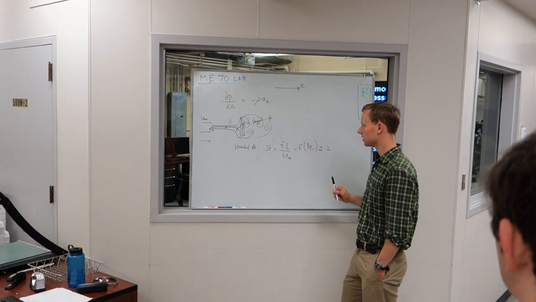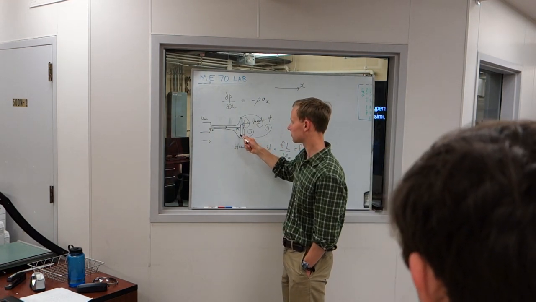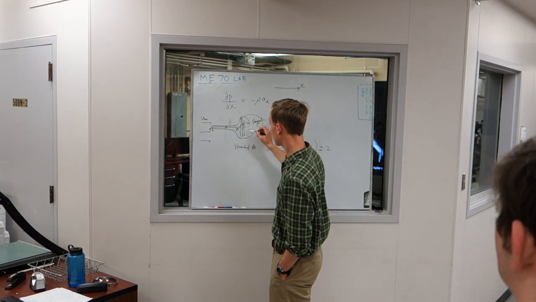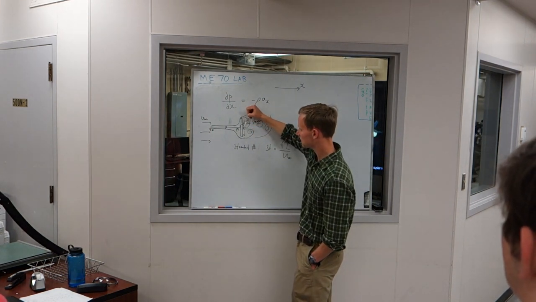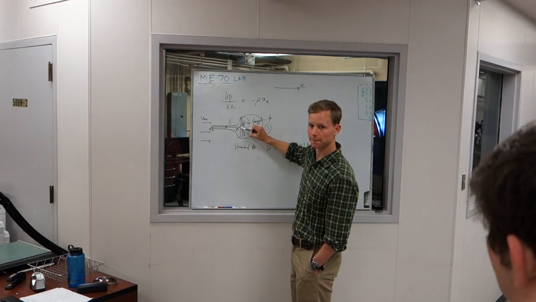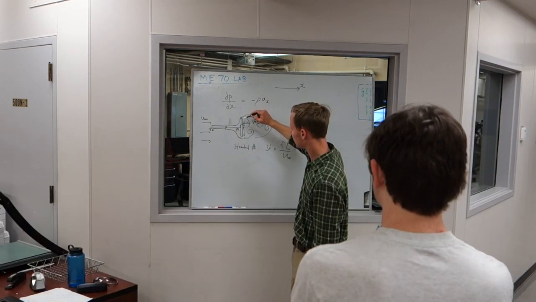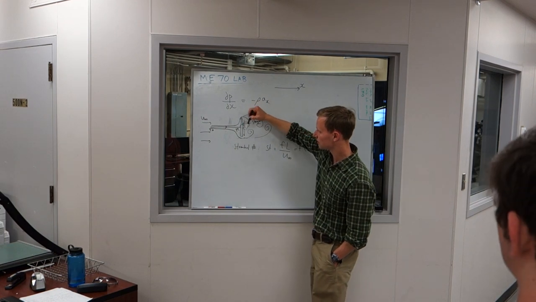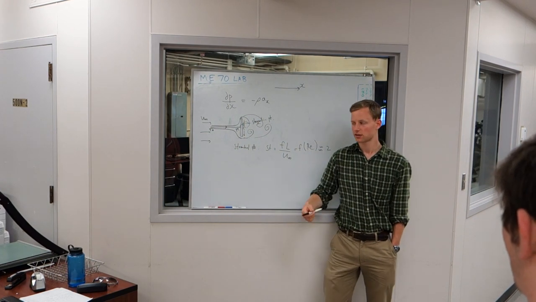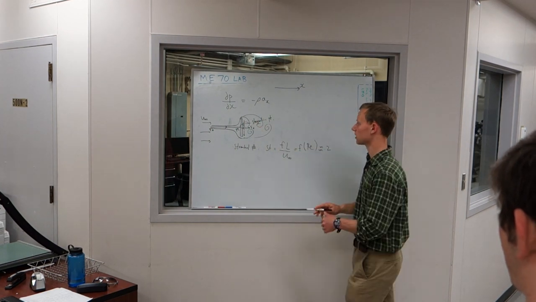Okay. Now, one more thing I have not mentioned is that there's going to be some drag force on this plate. That drag force is going to be due to the pressure difference between this side and this side. There's zero velocity at this edge of the plate, so the pressure goes up compared to the free stream pressure. On the back edge, you have these vortices forming. There will be velocity at that edge of the plate, so there will be a higher V, and so the pressure will be lower. So you'll have a net pressure drag force in this direction, F_P. And we'll talk about that more at length too.